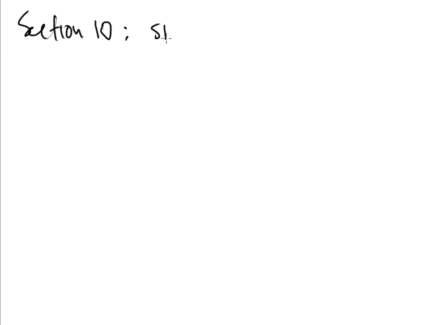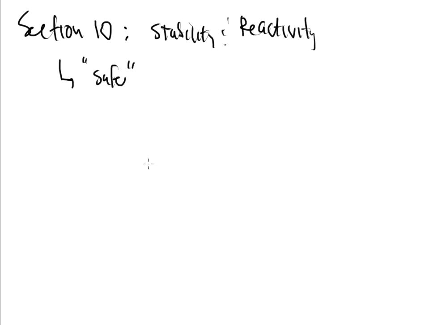Section number 10 is going to focus on stability and reactivity. So we're talking about the stability of a chemical. That basically means how safe, in a way, the chemical itself is. If it's not stable, then I'm going to have to handle it with care. I'm going to have to make sure that it's very comfortable and very happy in the laboratory situation that I'm putting it in. But if it's kind of a big boy or a big girl, then it can handle on its own, and I can jar the jug, or I can swish around the liquid, or I can add things to the liquid, and nothing temperamental is going to happen.